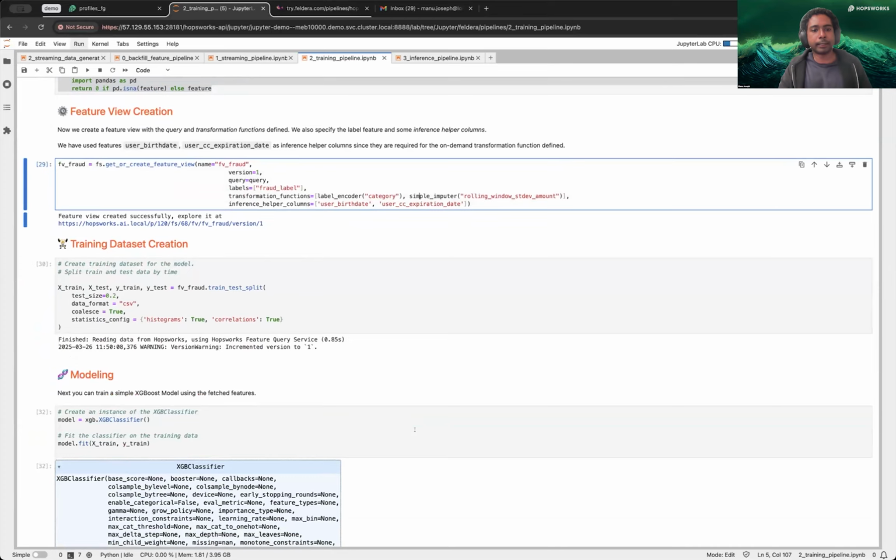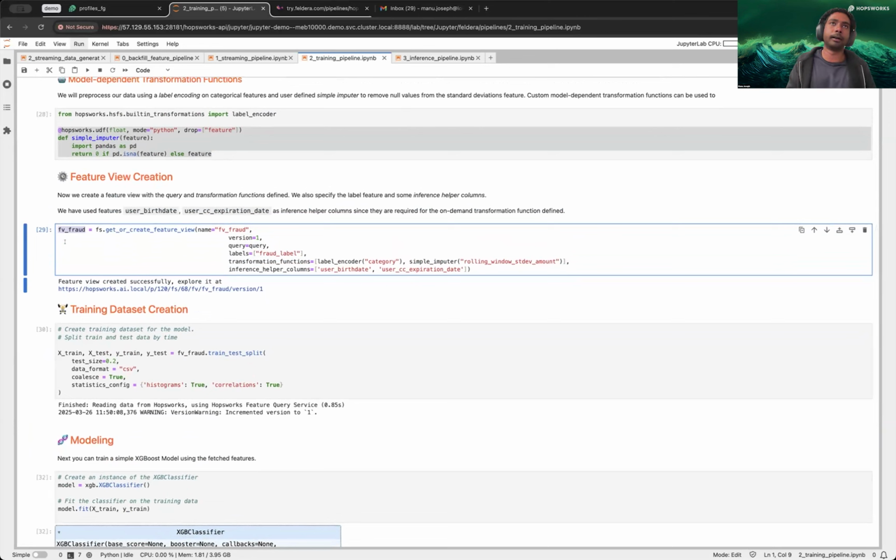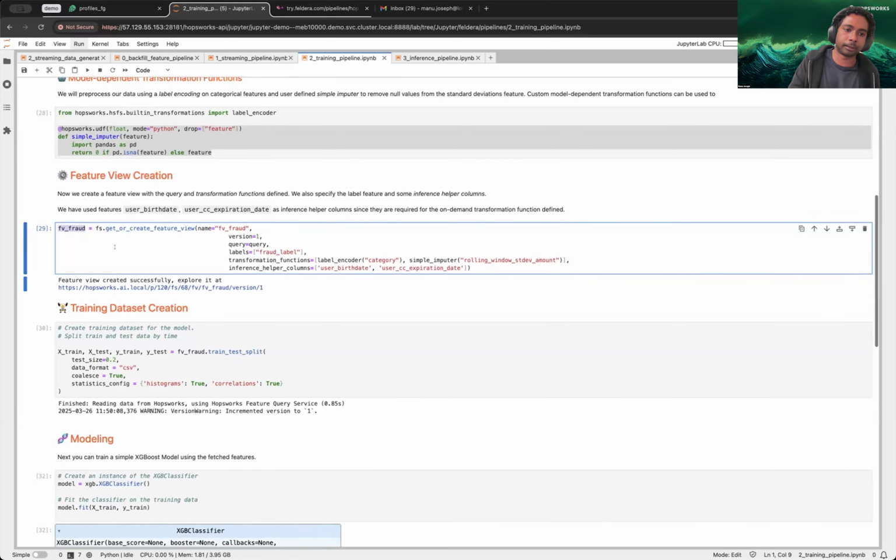And the feature view, like I mentioned before, the on-demand functions created in a feature group can be used as normal features in the feature view. So when a feature vector is read during online inference, you can recompute the on-demand features at that point using any request parameters that are obtained. So this fraud feature view has on-demand functions also included in it.